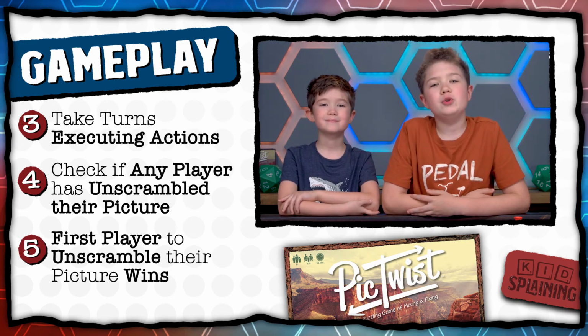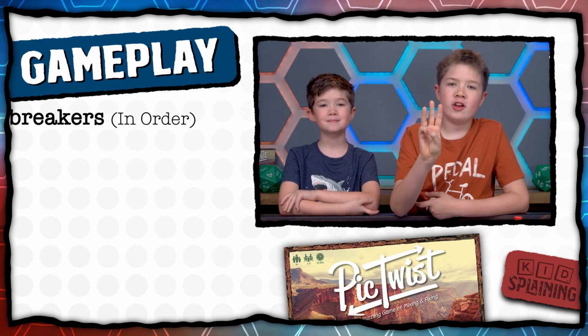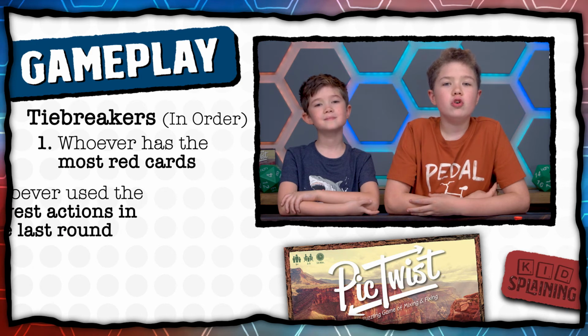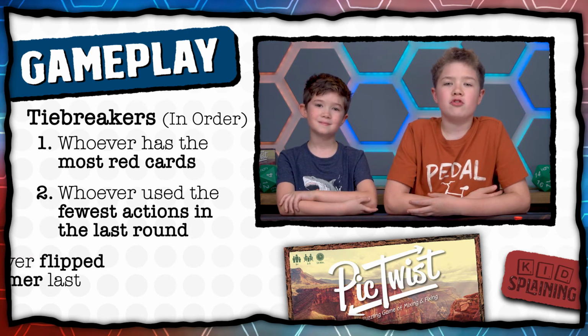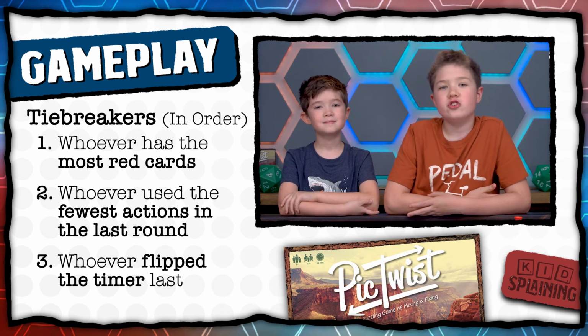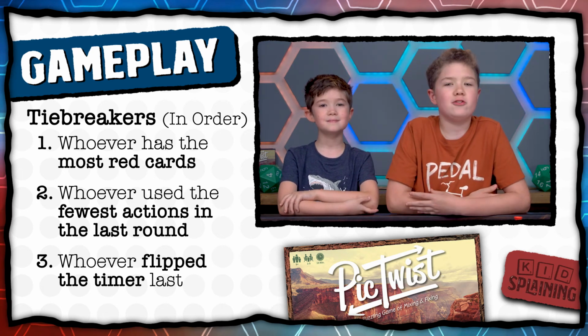If multiple people do it in the same round, there are 3 tiebreakers that you check in order. 1, whoever has the most red cards still left. 2, whoever used the fewest action cards in the last round. And finally 3, whoever flipped the sand timer in the last round. If there's still a tie after all 3 of those, then you just have to share the victory.